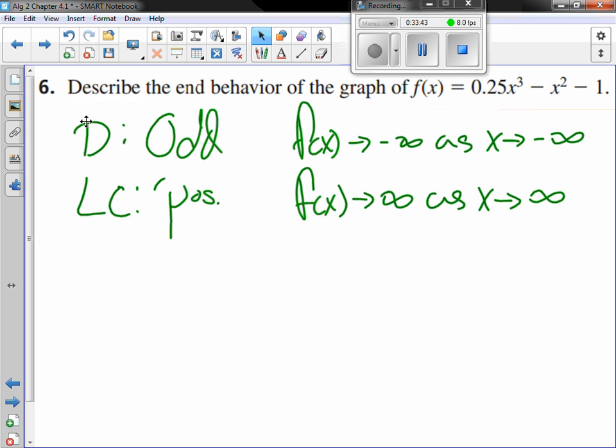Any questions on any of this here? Was this as bad as y'all thought this was going to be? Was any of this as bad as you thought this was going to be? No. And that's all we're doing for today. So we're done. And this is the start of chapter 4.1.